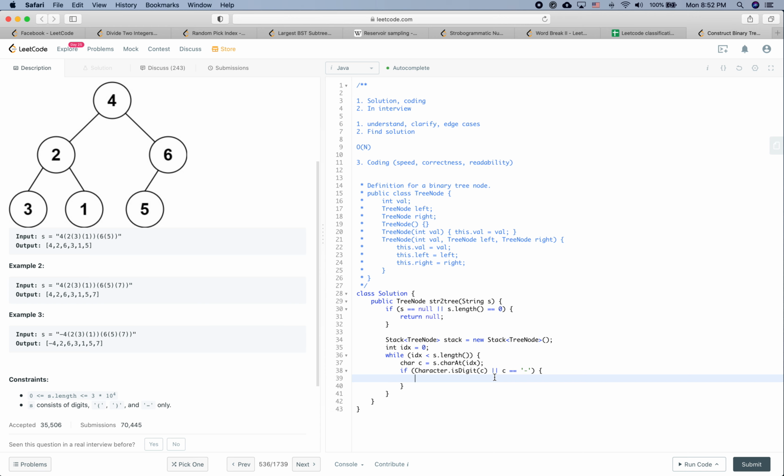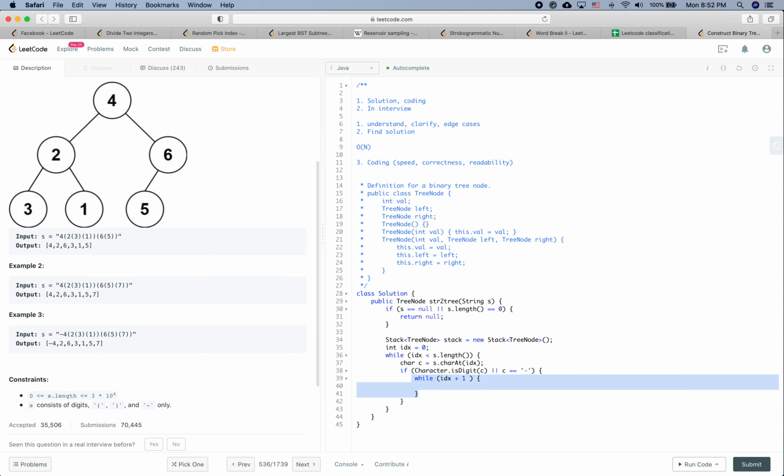So if it is a digit or a negative sign, then I would like to see if the next one is also a digit as well.